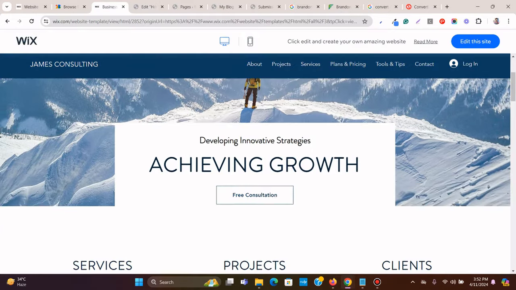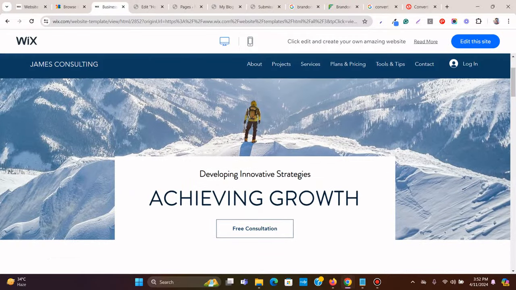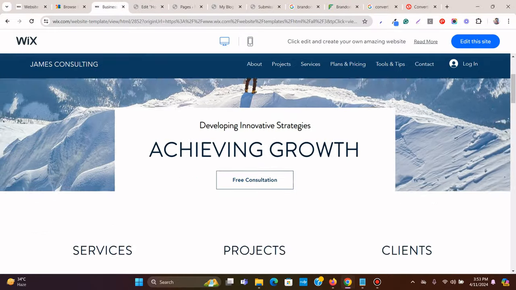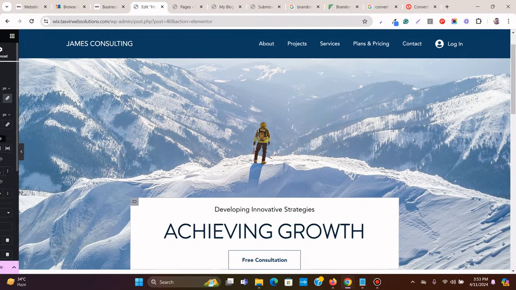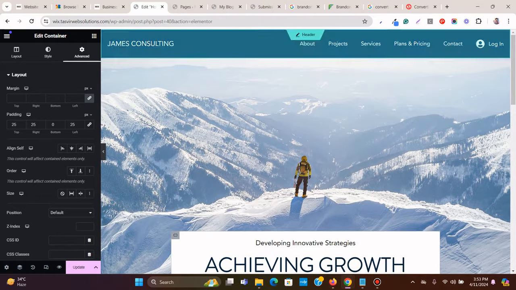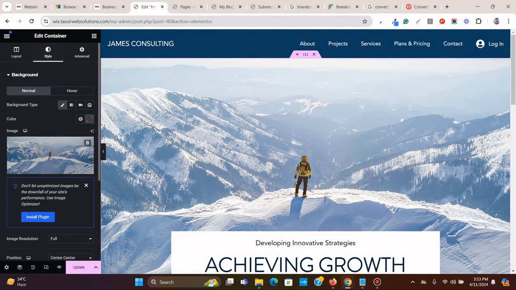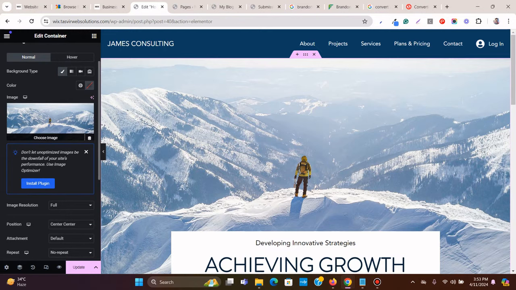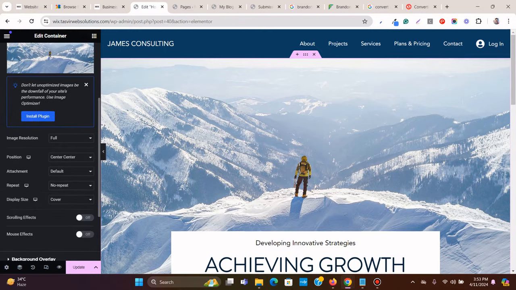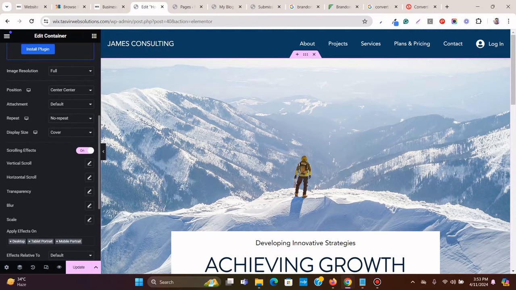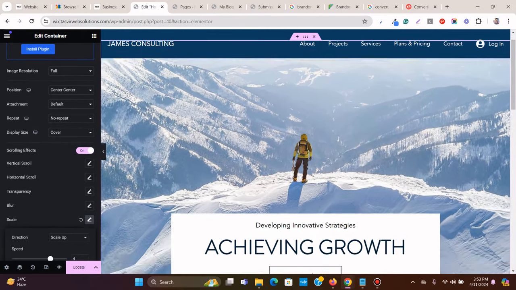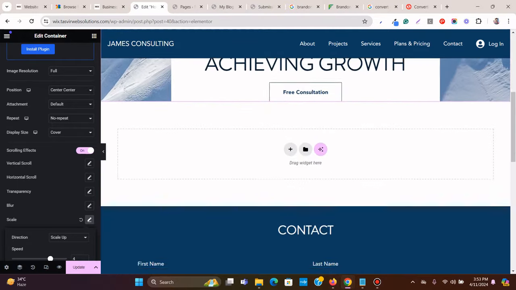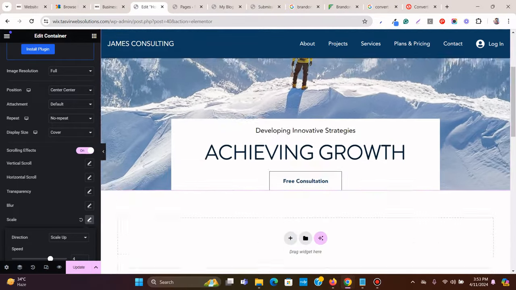You see, it looks very familiar with the original website, this part. And maybe there is a bit of parallax effect over here going on. So let's see if we can do this using Elementor. Okay, now let's go to background, attachment, this places scrolling effects. Let's try to turn this on. Scale, let's see if it works. Yeah. Do you see this nice effect, very nice effect.